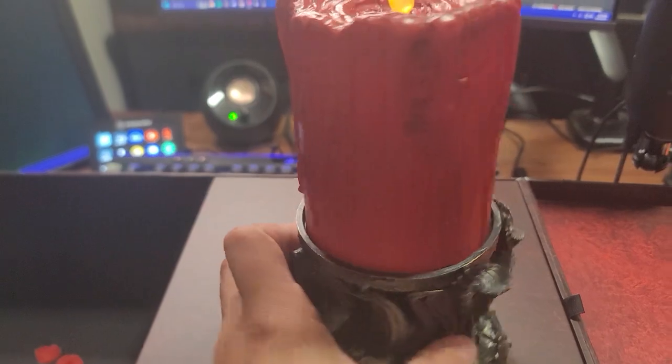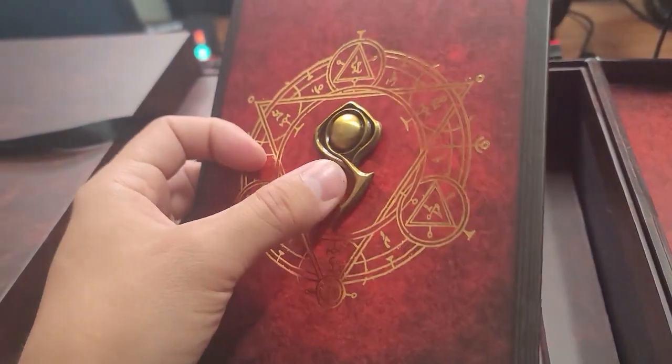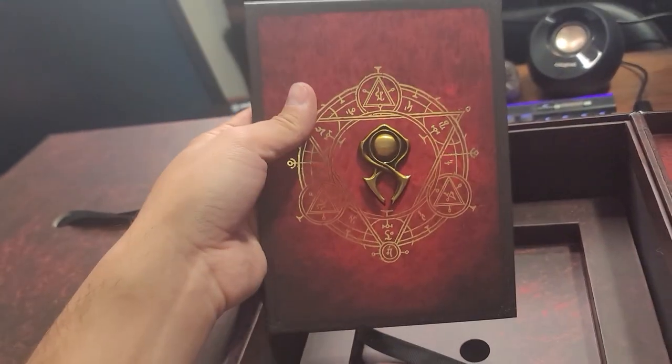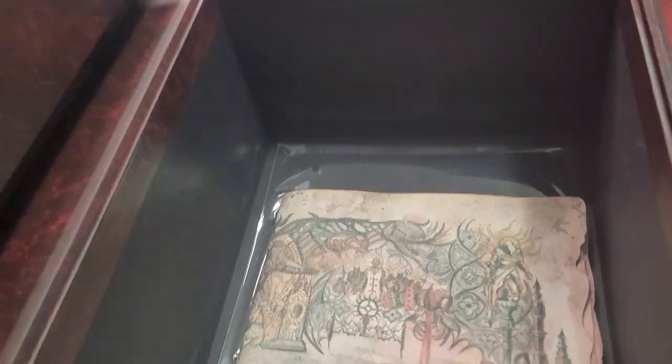This is a little flimsy but it looks so cool. I got this from the Blizzard gear store, and this is the reason why I had to buy the game twice, because apparently this physical collector's edition does not come with the game. I think this is the mark of the Horadrim — this is a pin that I got. Sweet, I got plans for this — I'm going to take my Dragonflight pin thing and kind of make a display for it.